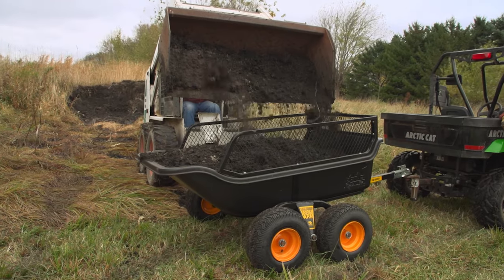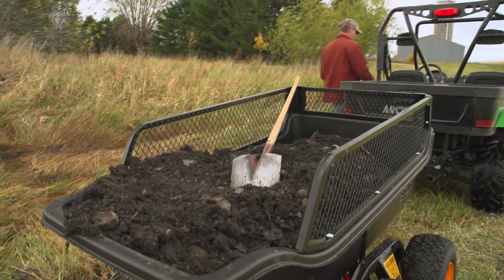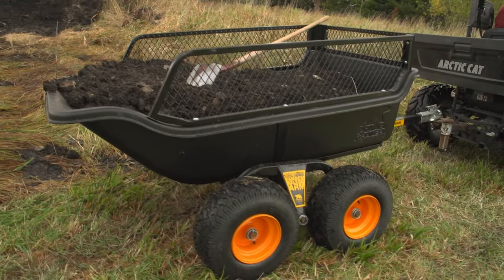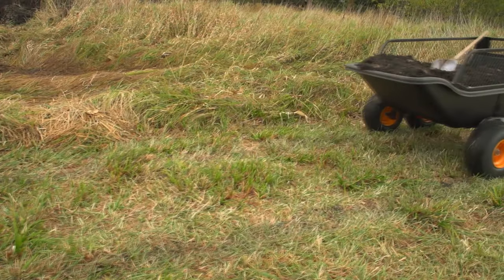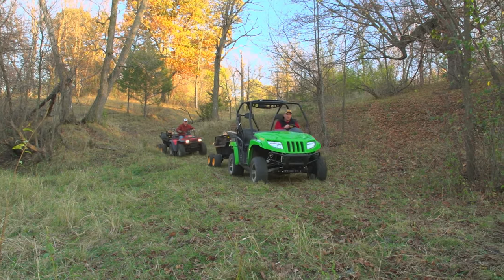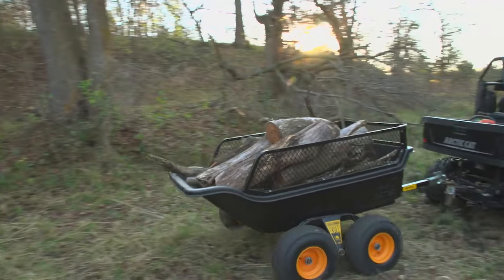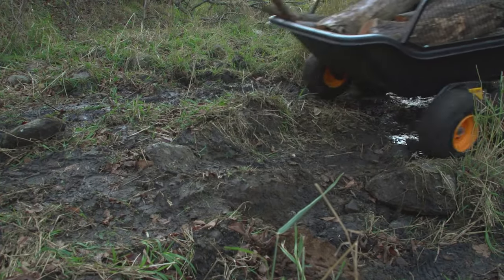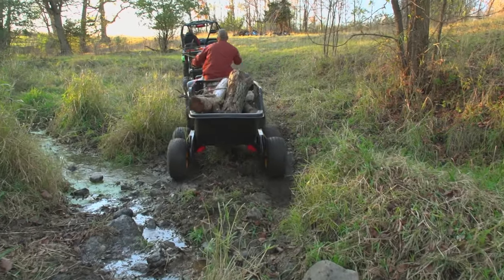If even more muscle is required, Polar has the answer. In their industrial strength series, the HD1200 TA and the HD1500 TA trailers feature a tandem walking arm and an extra set of wide track tires. The tandem axle helps you balance big loads and provides a smooth and stable ride over the most rugged terrain. Both models have pass-through axles for extra clearance over virtually any terrain, and the sealed ball bearings are maintenance-free, so there's no greasing needed ever.